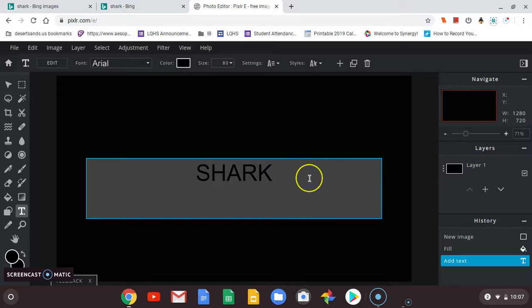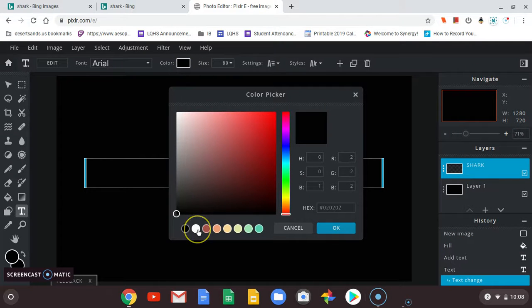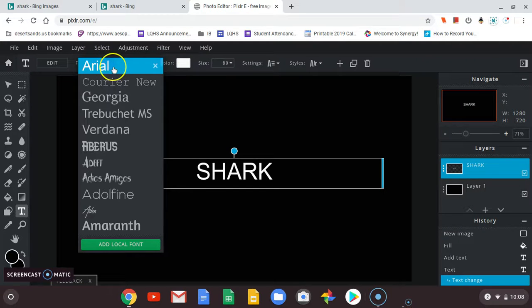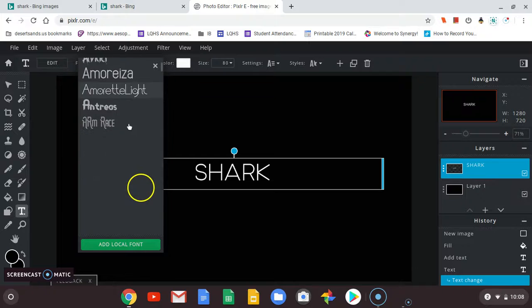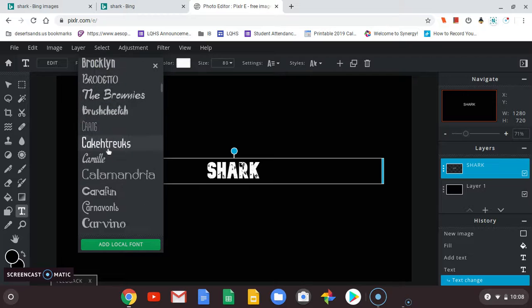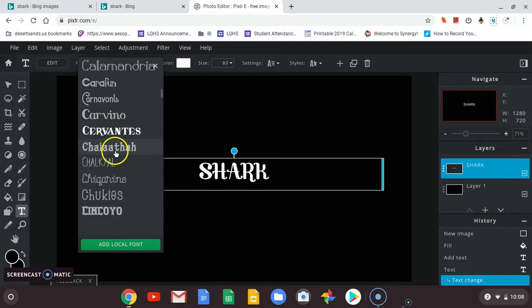I'll type that in. After you do that, you want to change the color because it's going to have the same color as your background. So you go up to the top here and choose a different color. It doesn't really matter what color you choose, but we're just going to do white for the sake of it. Click OK so I can see it. Then you're going to choose the font. You probably want to use a font that's really bold, so that you can see most of that image coming through, because if you choose something too thin, you're not really going to see anything.